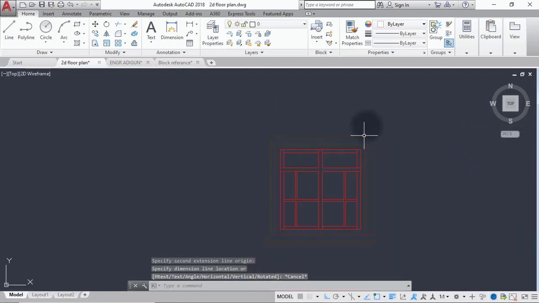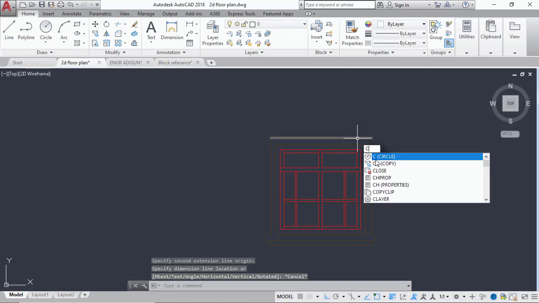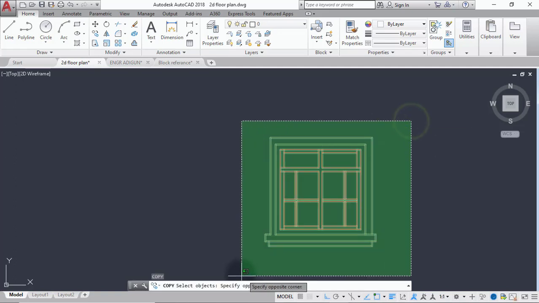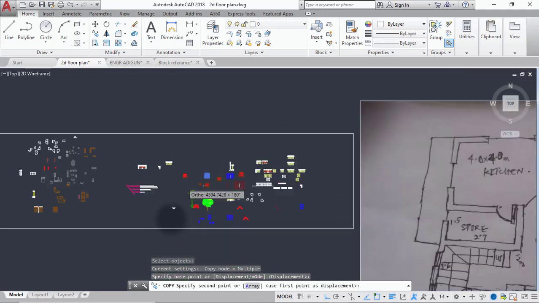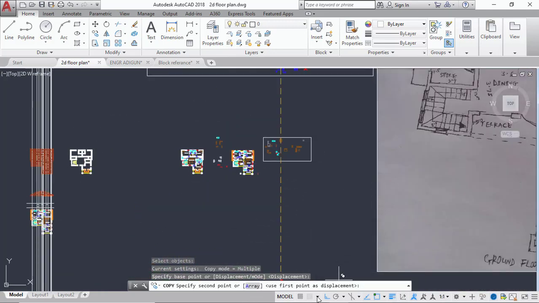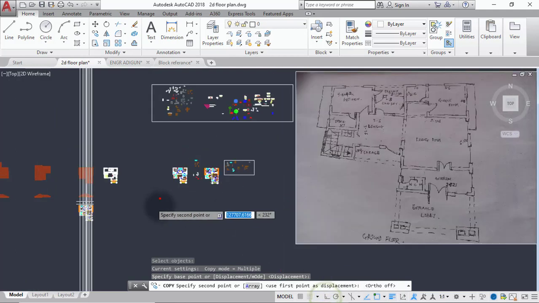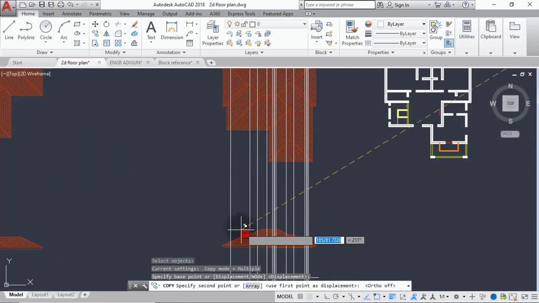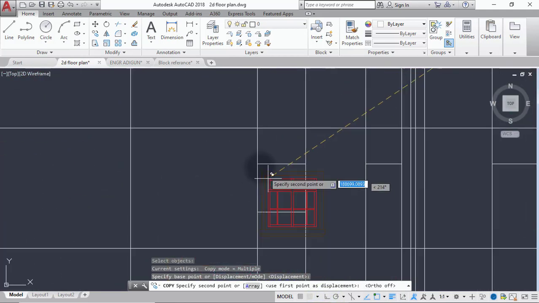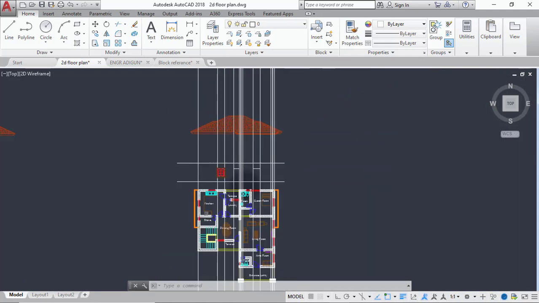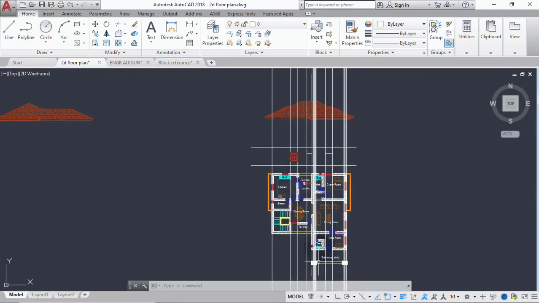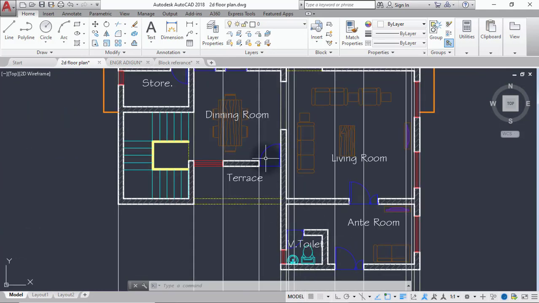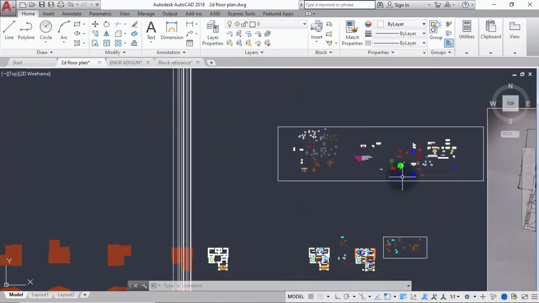And what I'll do now is copy this and pick it from here, and turn up my auto and move to this point here. Place this here. The next thing is 900 door, and let me look at the orientation of the door before I copy. So the door is opening to the right. So I'm picking a door from here.